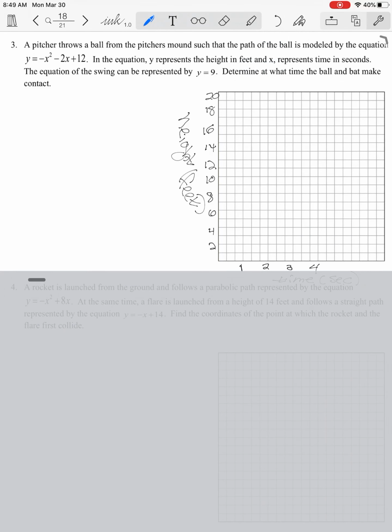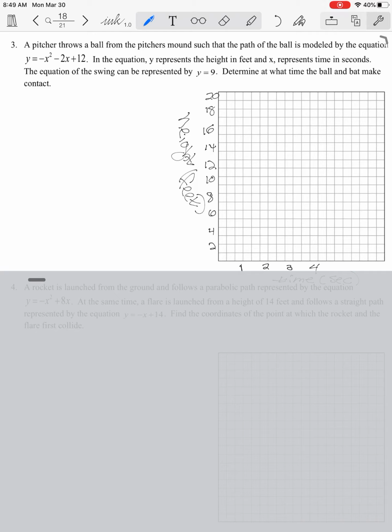Good morning. Today we're going to start on page 17, number 3. Work with me as we go through this problem. If you want, you can pause the video as you number everything. I have already numbered our graph in order to save some time. So, today we're going to do page 17, number 3.